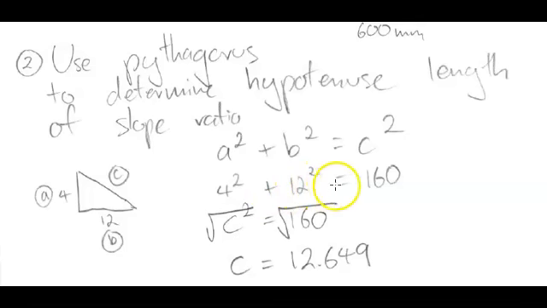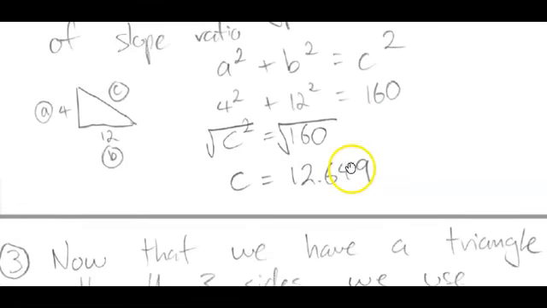And I've gone through the math here for you, determined that these two squared equals 160, but we need to take the square root of this to get C. And when all that is said and done, I got 12.649. Again, this is not in any units. This is a part of the ratio. Now we're going to use this triangle with all the three given sides to determine the hypotenuse of the other two triangles.